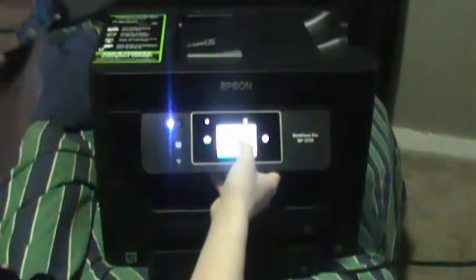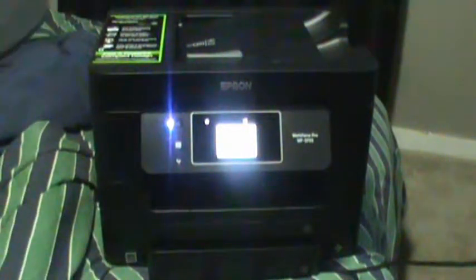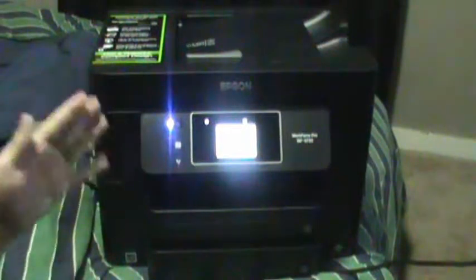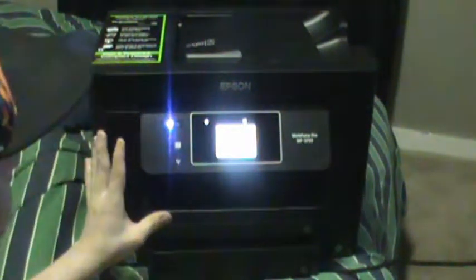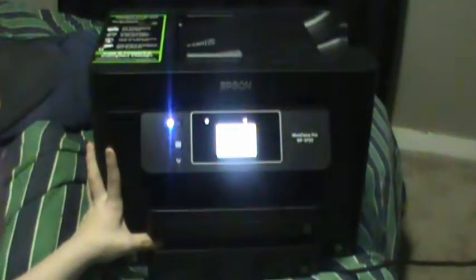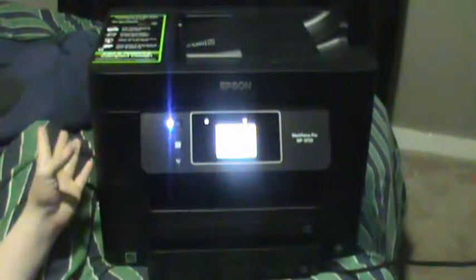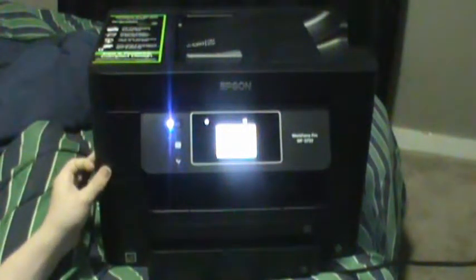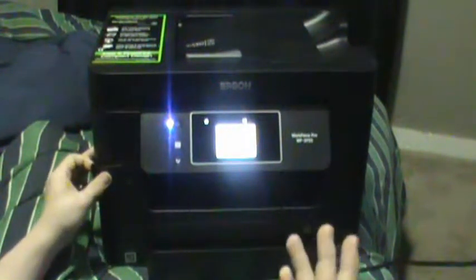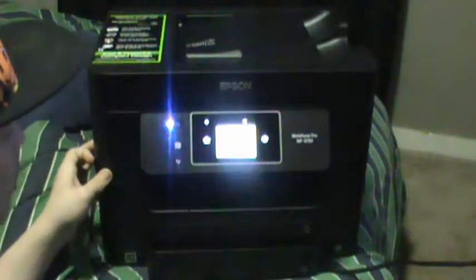Alright, once you're done, you can go ahead and start setup, and it will connect to the network. Then, once you fax, now, the faxing is a little bit harder to do. Once you get to your setup, connect it to the network, and okay. So, after all of that, you will have a chance to either print something off a computer, or print a picture off, or something like that.